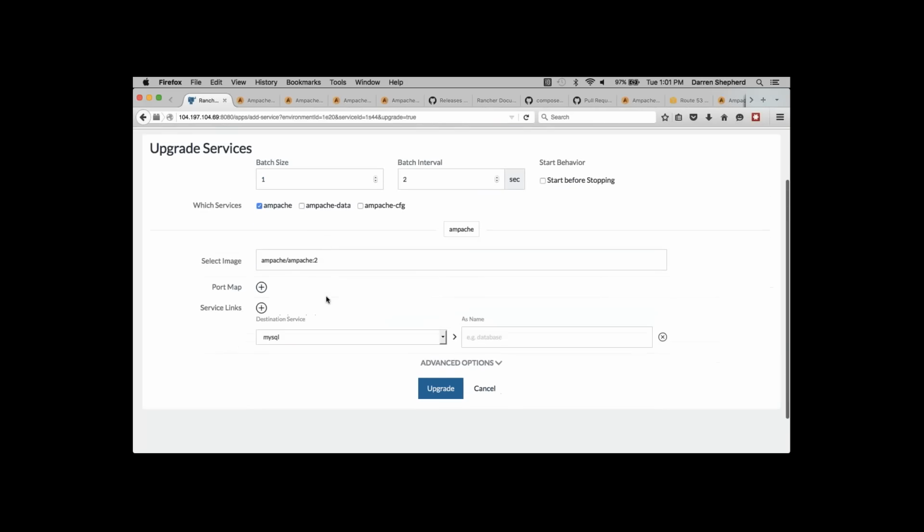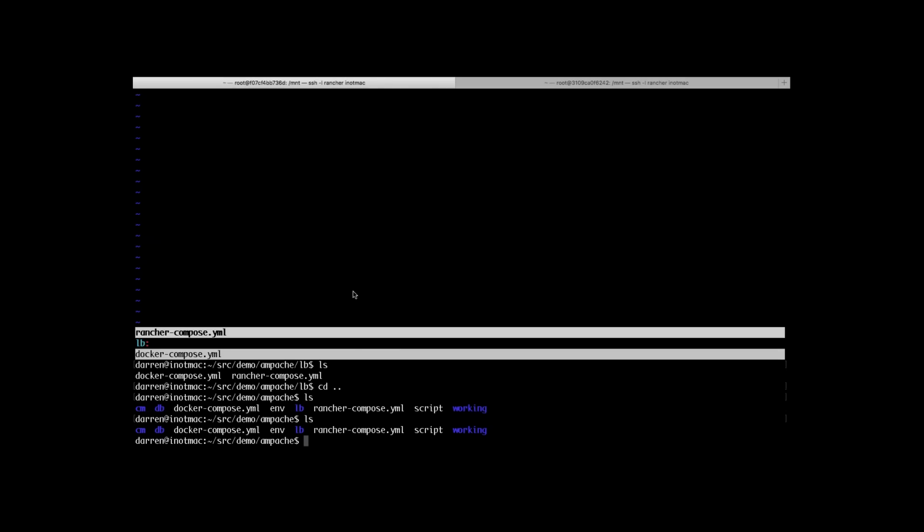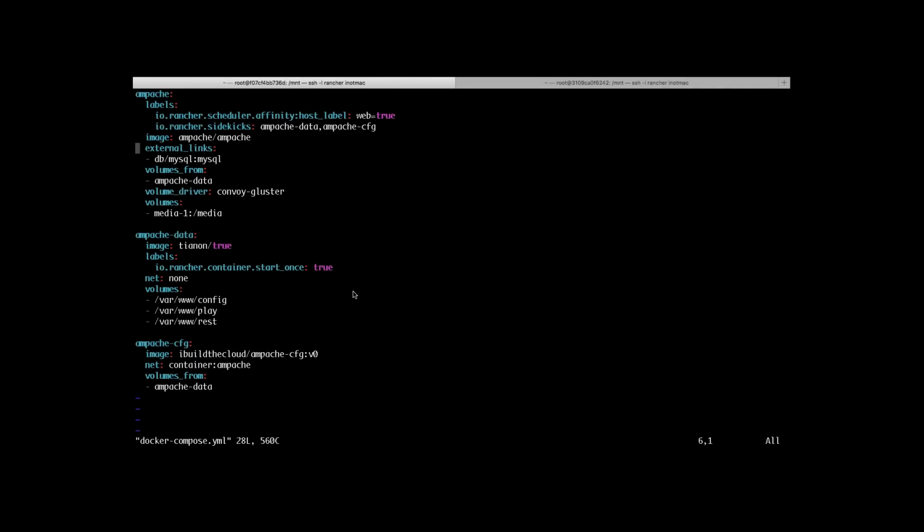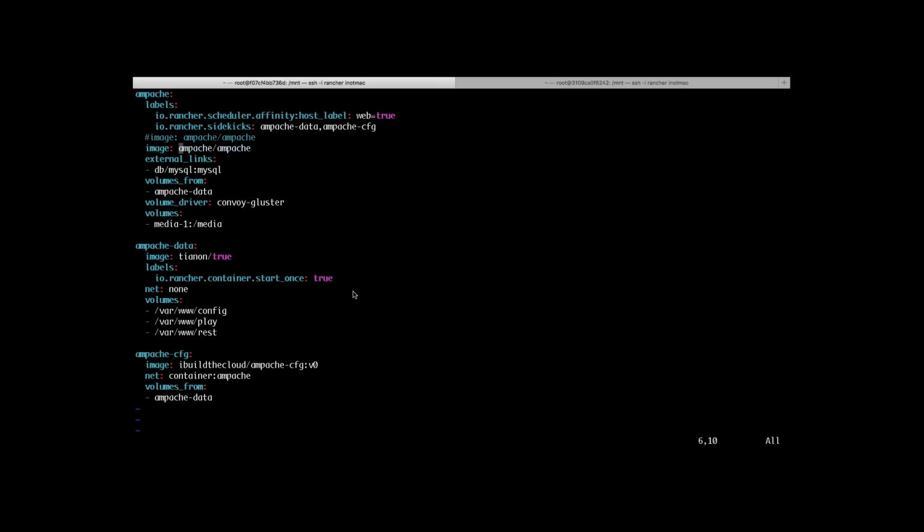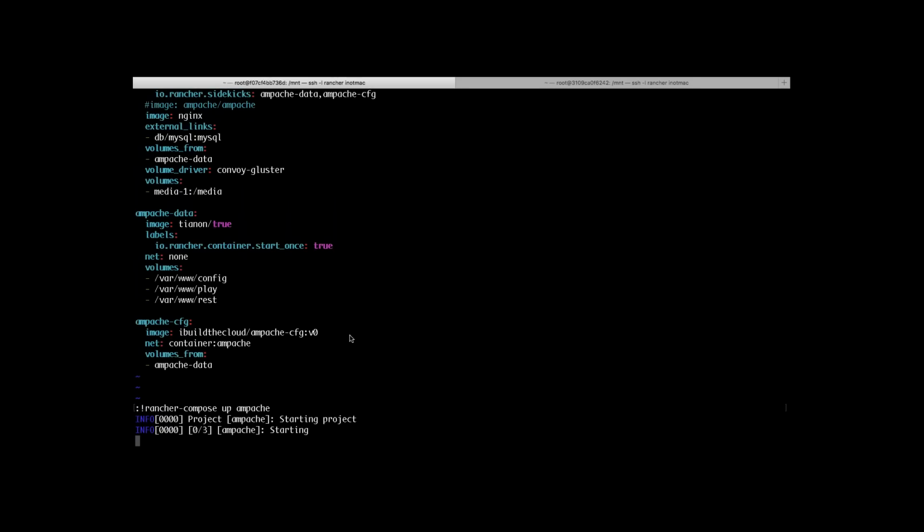This all works from the command line too, and I've actually been doing it as we've been changing things. I'll show you here, we'll just do something really dumb. We'll upgrade this to Nginx. So if I say rancher-compose up this service, Apache, we'll see what happens.